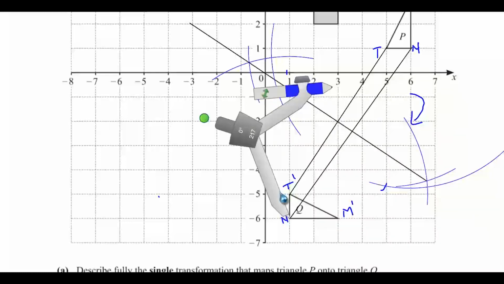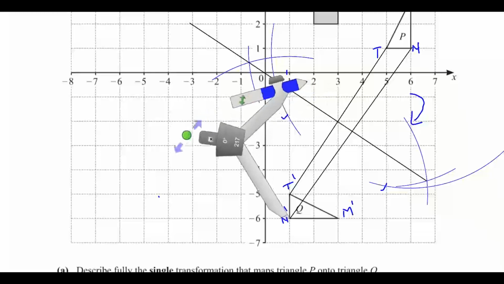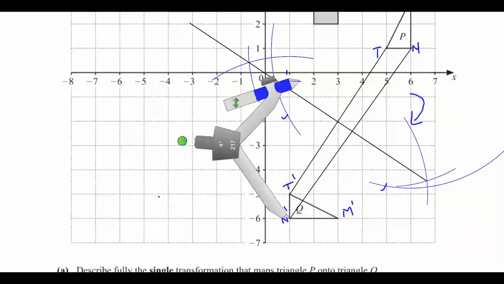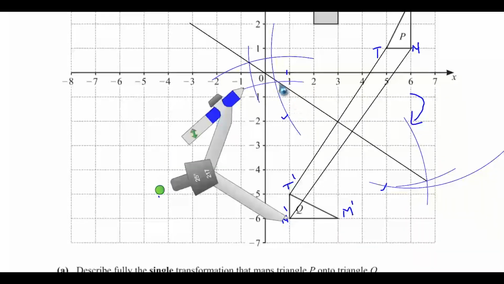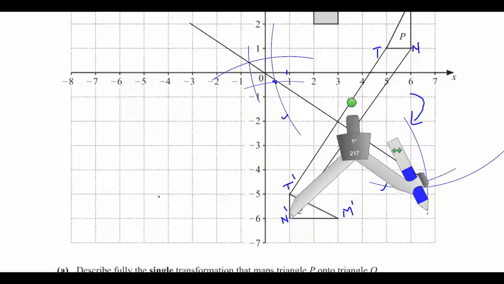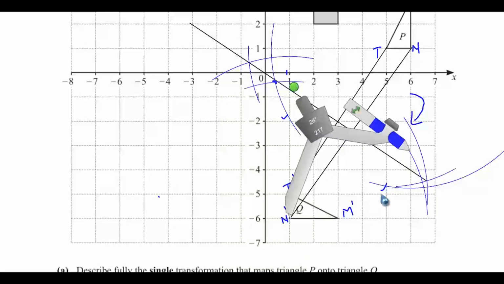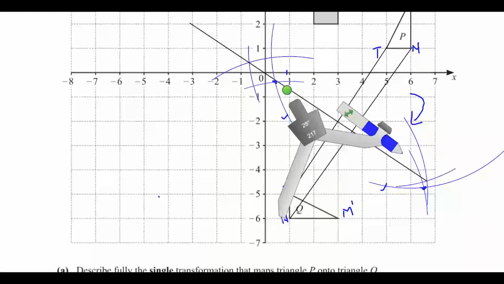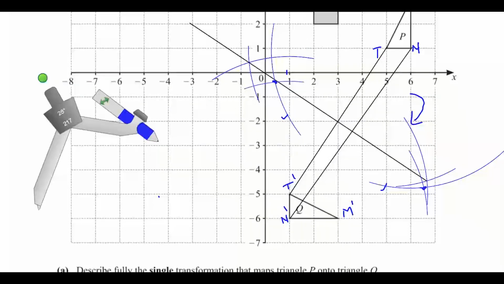So let's draw, let's intersect the previous arcs. Okay, so this one like this. So that means they meet here. Then the other one will be this one here. So let's draw this. Okay, so this is the arc we're using. So they meet here. Okay, so let's join them together. So from here, we can draw a line like this.